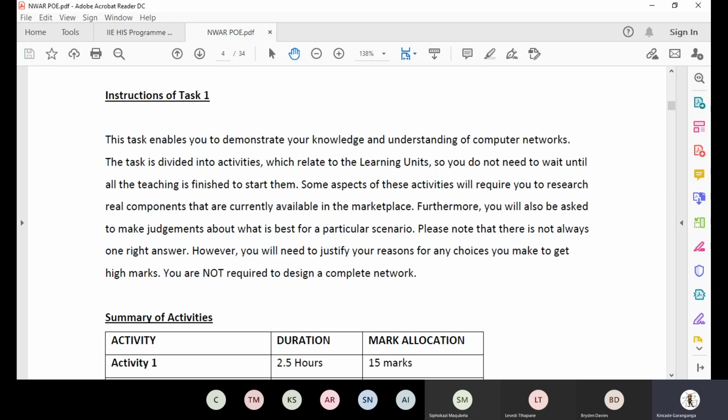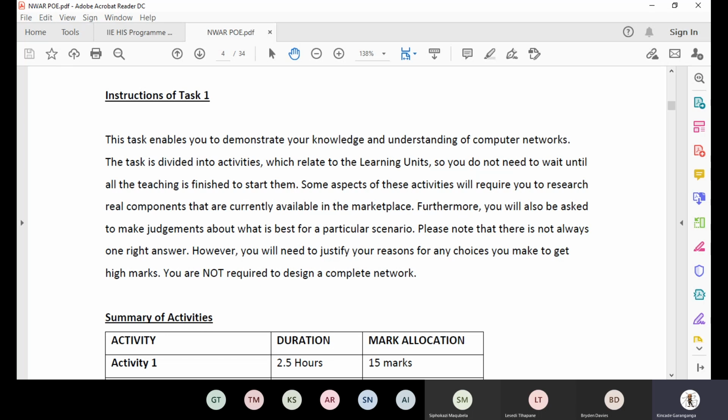So whatever you need to incorporate needs to have some kind of real life reference. So obviously you're looking at real components and architectures that are currently available in the marketplace. And then you need to provide some kind of judgment or technical advice in terms of what needs to be incorporated as far as the scenario that they've presented in this distinctive POE and task is concerned.